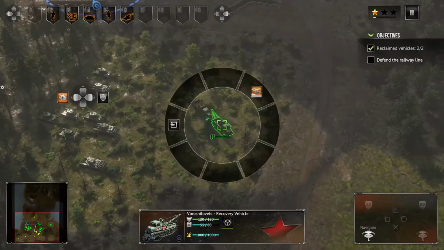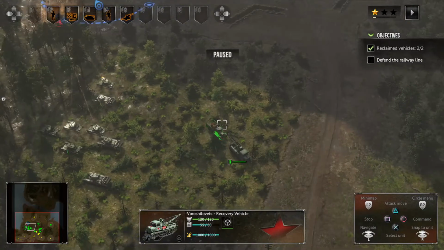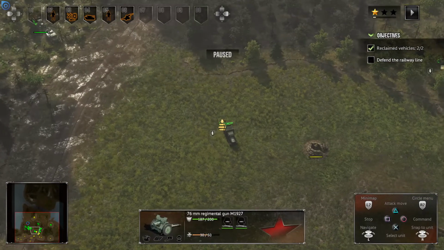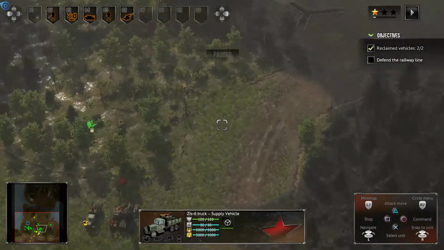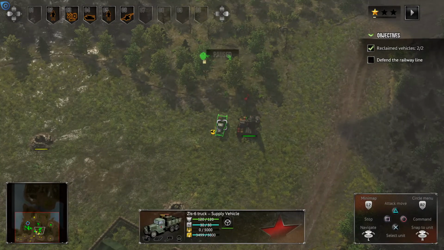Alright, so the supply vehicle is pretty much done. Let's untow that. Okay, so they're coming for us. What I'm going to do next is I'm going to have this get restocked here. And then this one right here needs to have the supplies transferred.